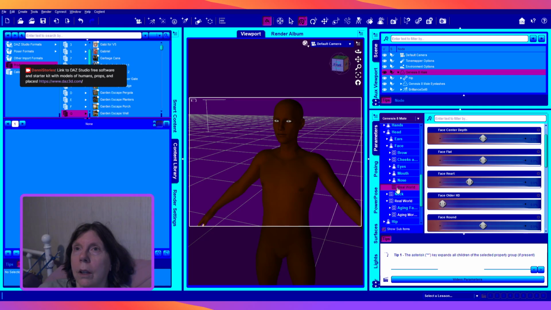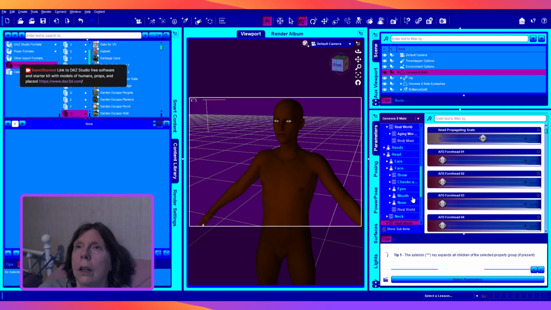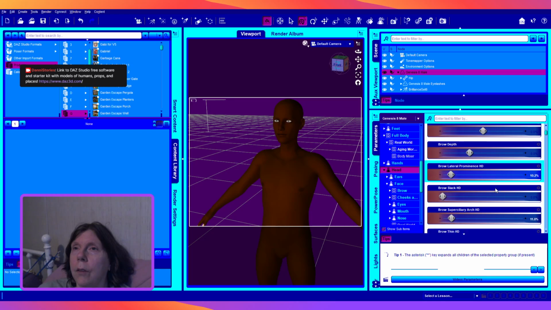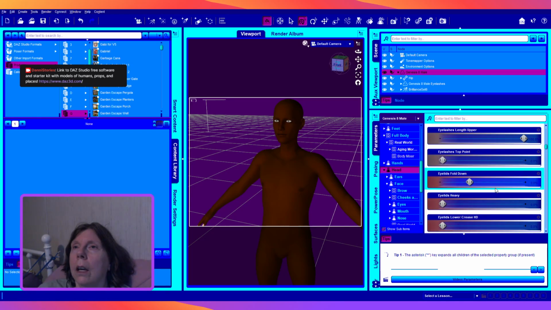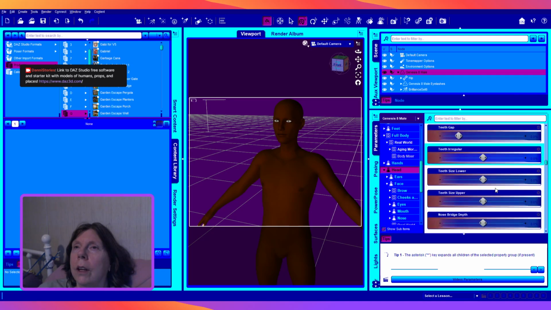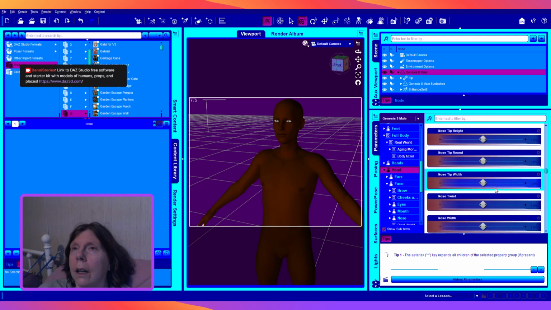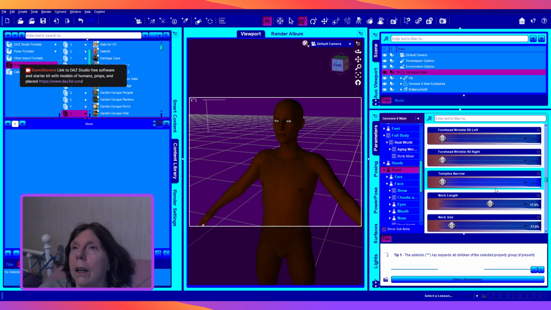World. My morphs disappeared. This is not good. I don't know why this happened, but it's really making me a sad woman. Let's see if it's in here anyway. I don't want to make him look, oh, he's a kid.